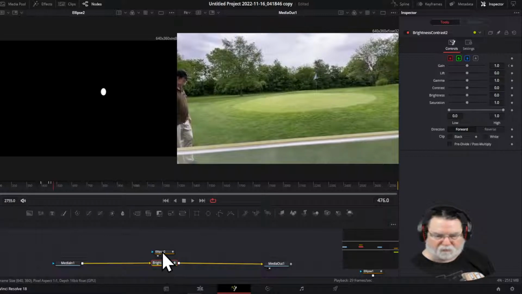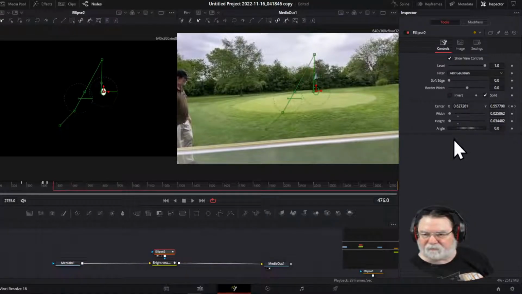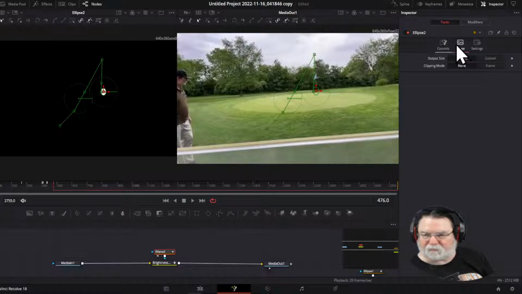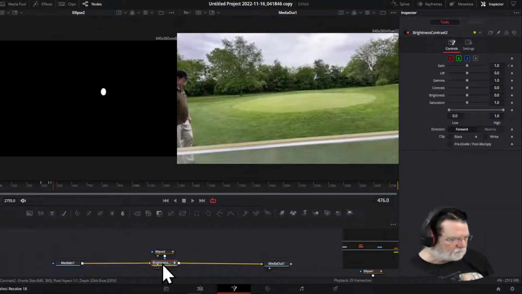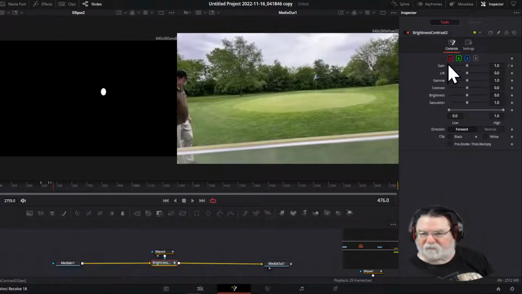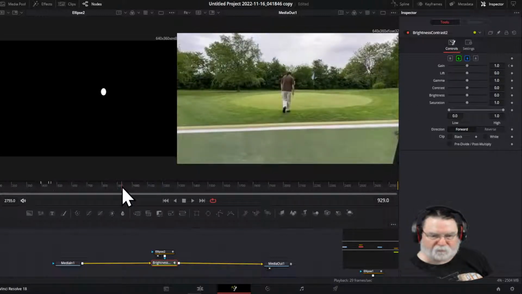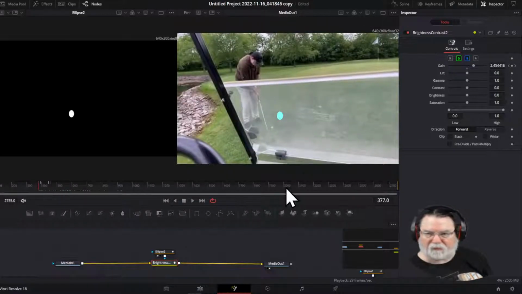So brightness, no. Ellipse, I'm not seeing anything to deal with color. There's no other additional settings in here. If I go to image, there's nothing. Go to settings, there's nothing. And controls, there's nothing. So back to the brightness, it's on, let's change it to red. Let's get it to a point where we can see it. Aha! So let's take the green out. Let's put the red in. Take the blue out. Take the alpha down. Let's go back to green.